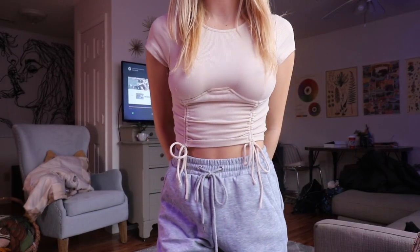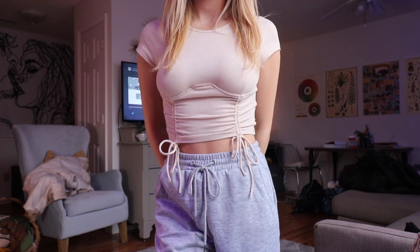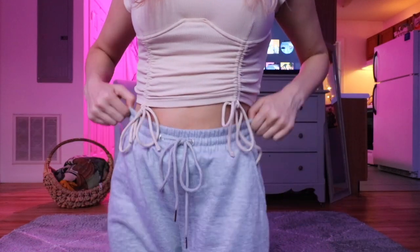So the first outfit I'm actually wearing right now, this is the staying home outfit that I absolutely love. The top is called the Stormy Top, and they have multiple other colors of this. I want to order it in the other colors, but I know they were sold out of some of them. So I just got this one, a tan cream color, in a size 2. It has cool details and these little ties, and I paired it with these plain gray sweatpants, which are a go-to for any outfit, especially staying home.